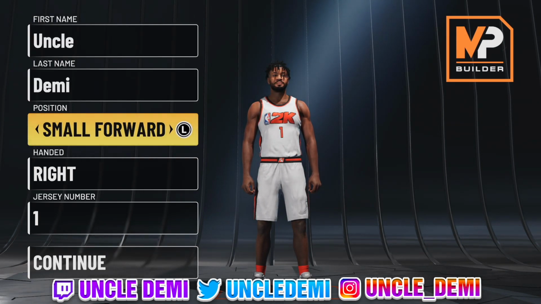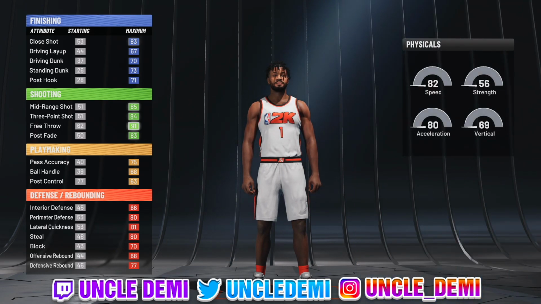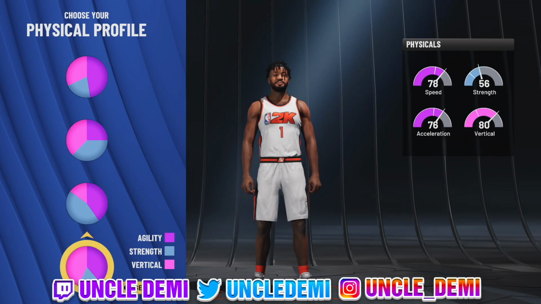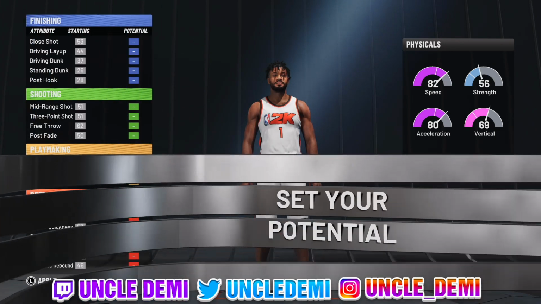Now, we do want to go small forward still. It doesn't matter if you're right or left-handed. What we're going to do is go with the mostly shooting and a little bit of defense pie chart. So that's what we're going to go with here. And then we're going to go with that pure speed, because regardless of whether you're going to be any type of lockdown or have any type of defense in your build, you do want to go with that pure speed. You could go speed invert if you're going to be trying to play more of the power forward center spot. But if you're going to be trying to play more of the shooting guard, or maybe if you're playing rec, you're going to be that small forward spot up, I would think it'd be best to go here, okay? So that's what I'm doing here.